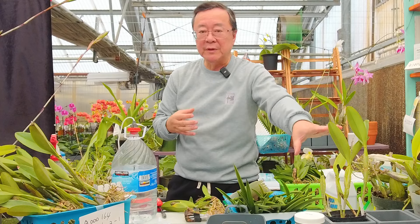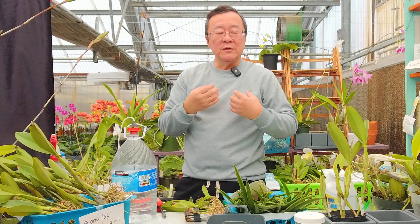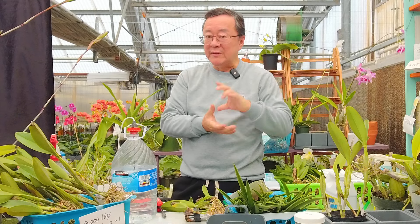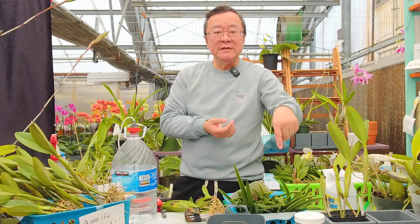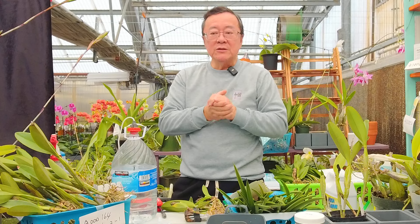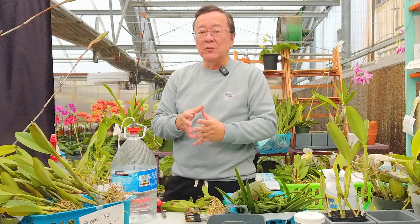Once the moss gradually dries up, the pre-moist moss will help root regeneration and give some moisture to the bare-root Cattleya. As the moss dries, the roots will sense the desire to search for water, and that's when they put out new roots. If you have a clear pot, use one — that way you can see when the new roots form either from the top or from the side, and that's when you can water them. It's very critical: first, do not over-water.